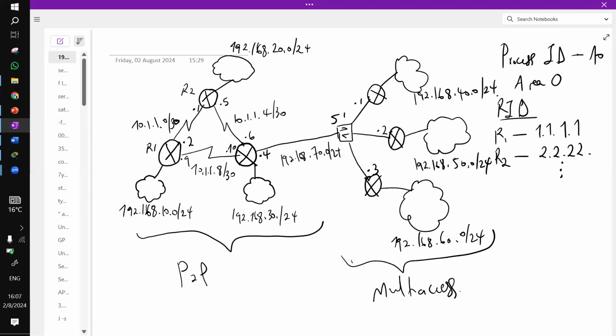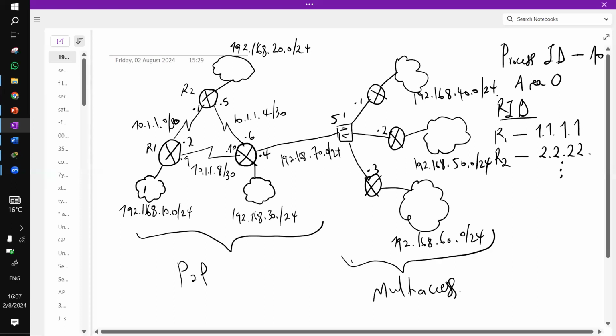So without routing being configured on this network, it's impossible. Let's say if you have a PC in this, let's call it LAN 1, and you want to communicate with a PC in LAN 4 right here, without routing being configured, whether it be static or dynamic, it's impossible for you to communicate with those two networks, LAN 1 and LAN 4. Why? Because they don't know each other. They don't know if they exist. LAN 1 doesn't know if LAN 4 exists. And how does it know? That's why we have routing protocols.